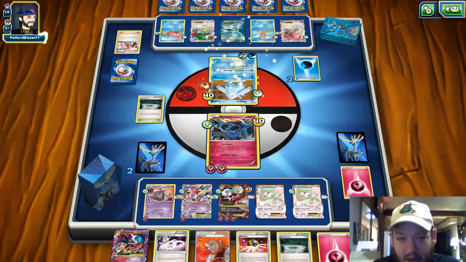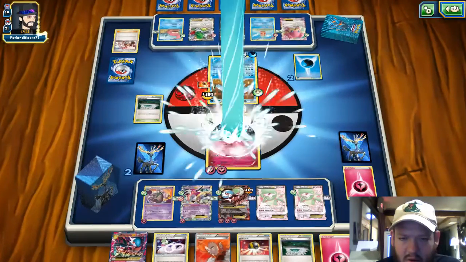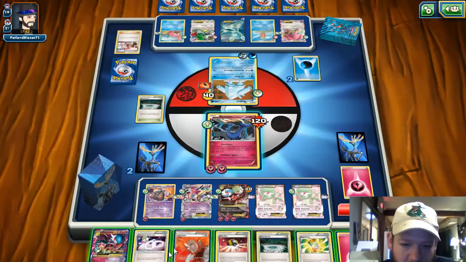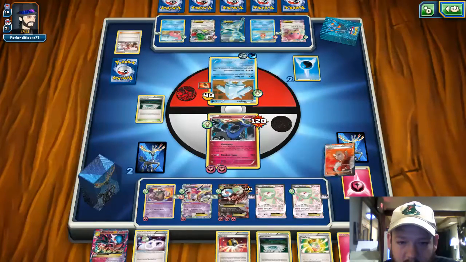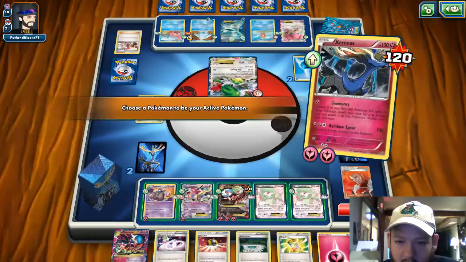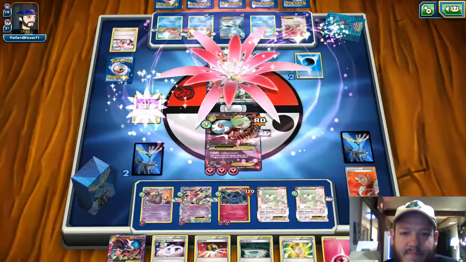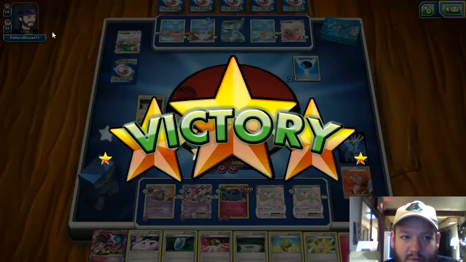Let's see, a Pokemon Center Lady. And I believe this is game. We're going to go ahead and Lysander up a Shaymin. We're going to go ahead and retreat and bring up Mega Gardevoir, and there was game one. Hopefully you guys enjoyed. I'll be playing another game here in a few seconds.